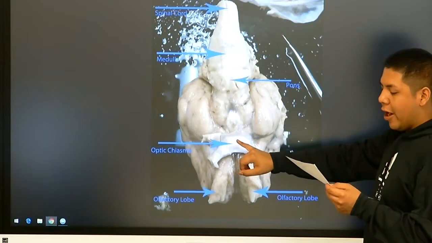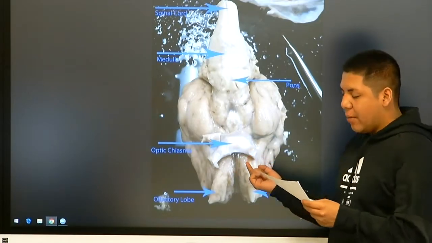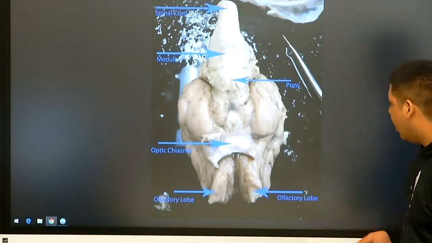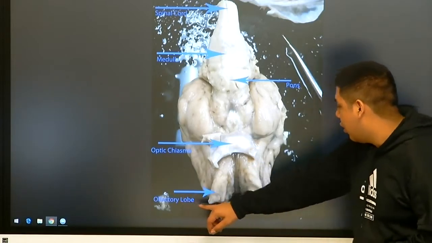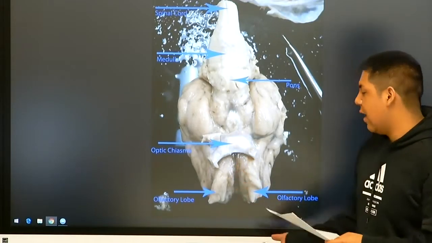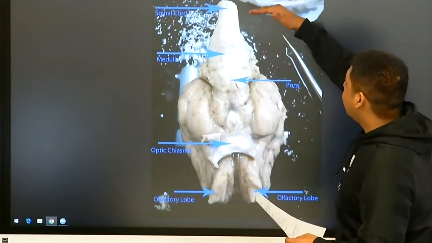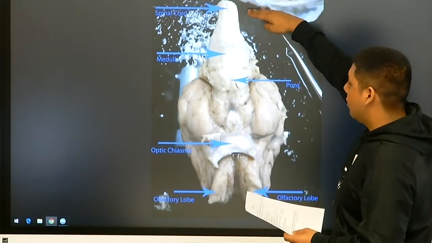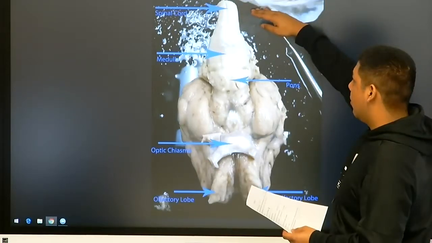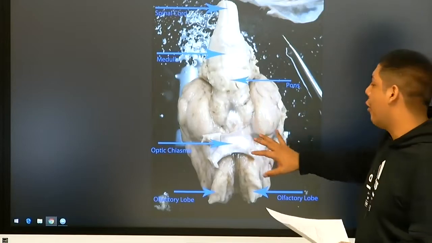This is the optic chiasma, which is where the visual crossover happens. And then the olfactory lobes, which is what I put as the two front strips of tissue. So this is the back part and the underside of the brain.